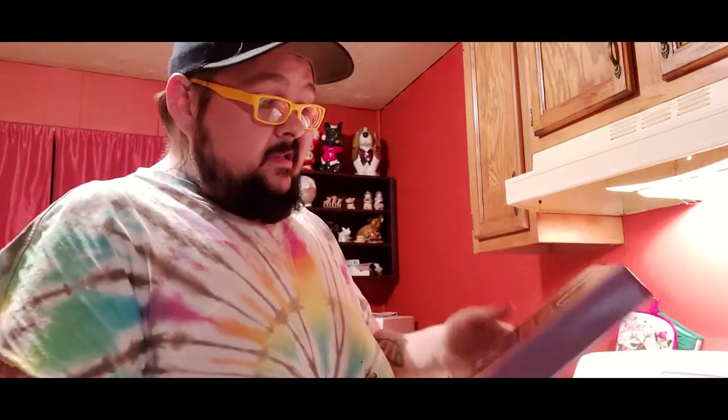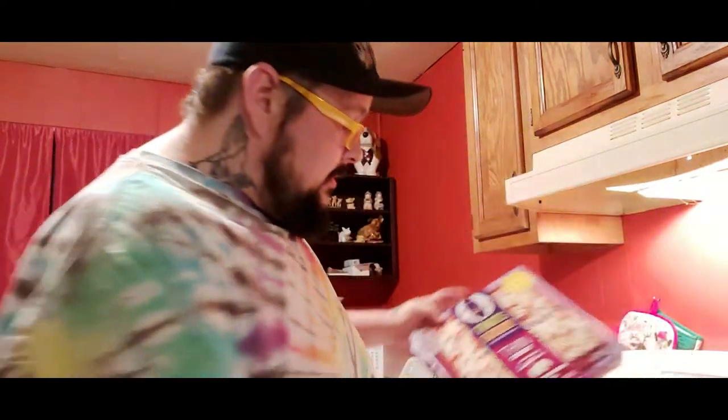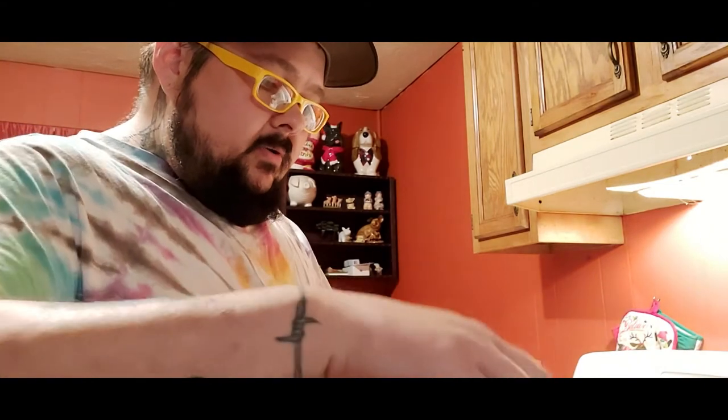I don't know what to expect. I hope it's better than the sweet potato crust one, but I don't like cauliflower, so I don't know. This is Oprah Winfrey's brand — I've tried one of her soups or something that wasn't really that good a long time ago. So it's 425 degrees for 14 to 15 minutes. We'll be back and check it out. This is what the pizza actually looks like — it's a square pizza. We'll let you guys see what it looks like after it gets done and try a piece.